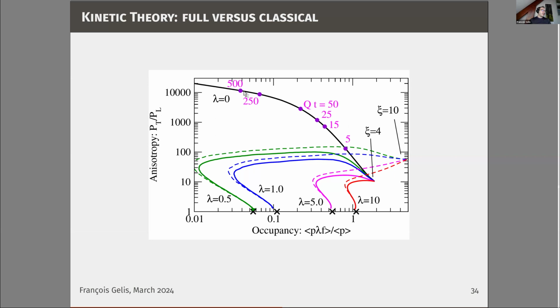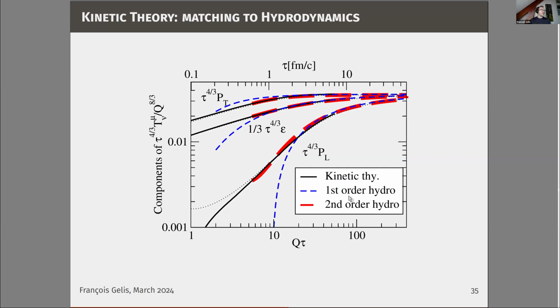The black curve corresponds to the semi-classical approximation, where you drop the quadratic terms in the Boltzmann equation, and you see that it's only accurate at the very beginning, at very early times, and very quickly it takes a totally different behavior compared to what you get with the full Boltzmann equation. With the full Boltzmann equation, you do get isotropization because the end of the evolution is always on the horizontal line where the anisotropy is 0, so P_T is the same as P_L. What they also showed in this paper is that their kinetic Boltzmann equation has a smooth matching with hydrodynamics, which is satisfactory. The red dashed curves are some hydrodynamical calculation, and the black solid line is the kinetic theory.